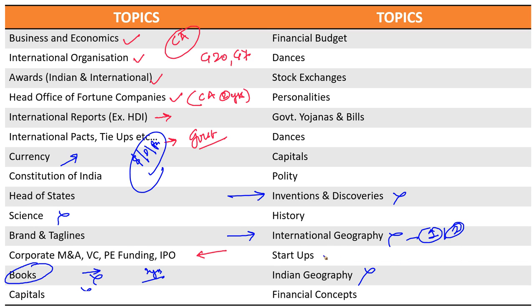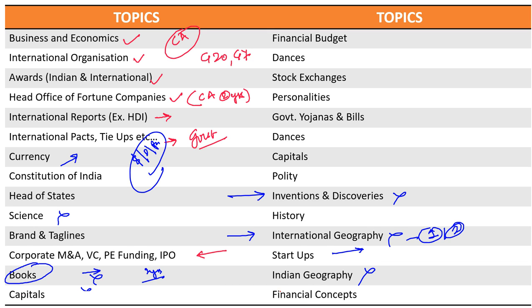Then comes startups. Now there is a lot of buzz about startups. When you talk about startups, the question that is going to come is, okay, who is the head of this startup? Which venture capital firm has invested in this startup? How much money has Sequoia lent to this startup? Something like that. So these kinds of things you need to keep in your mind.